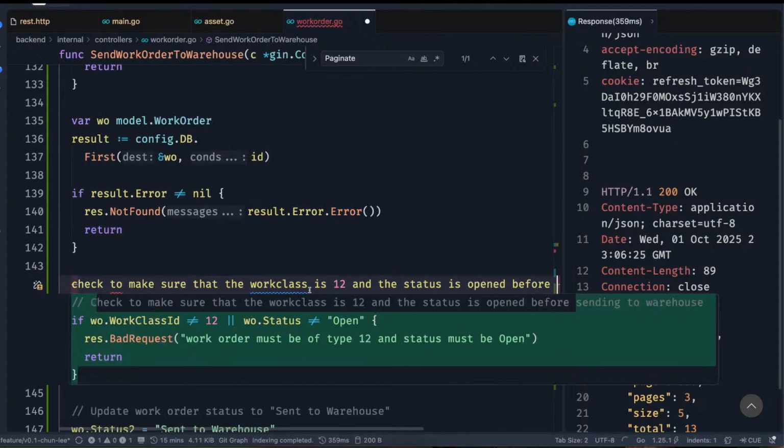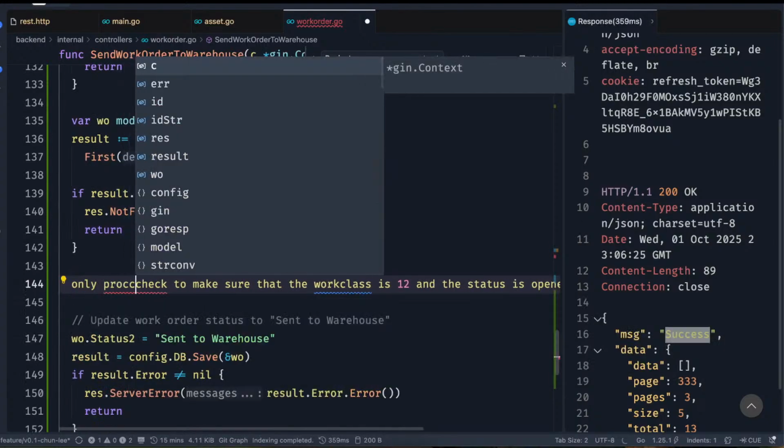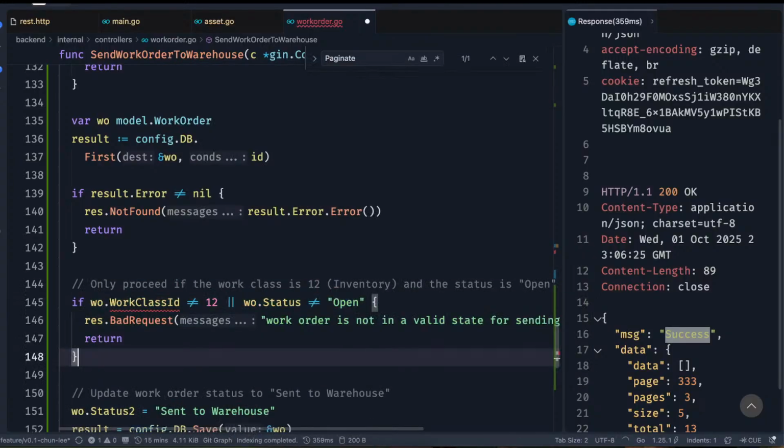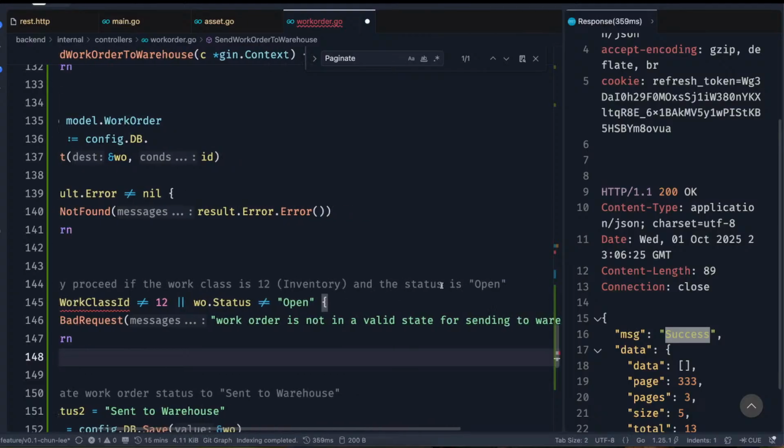Okay. Only proceed if the work class is 12 and the status is opened.